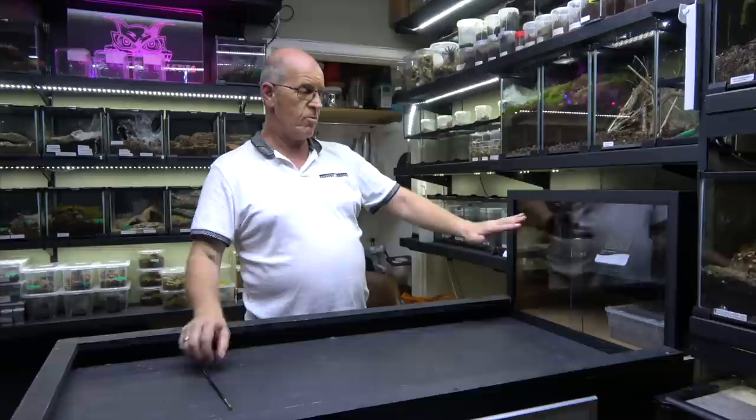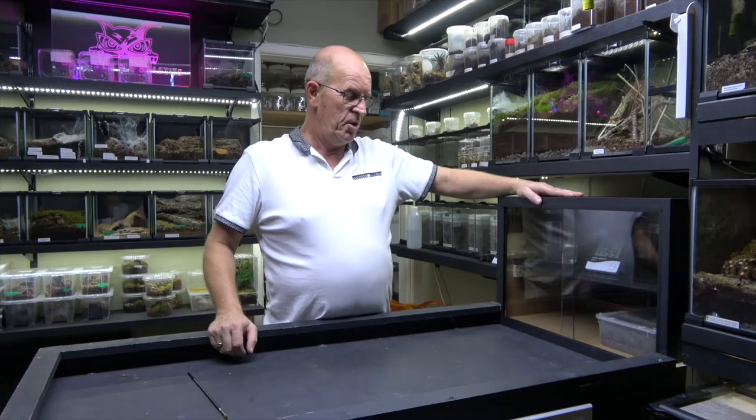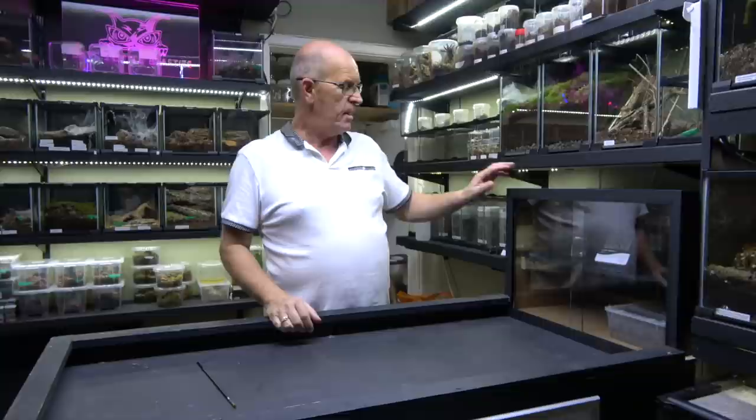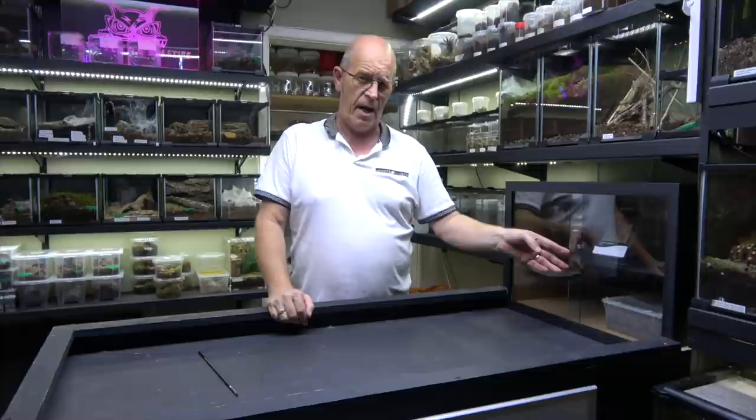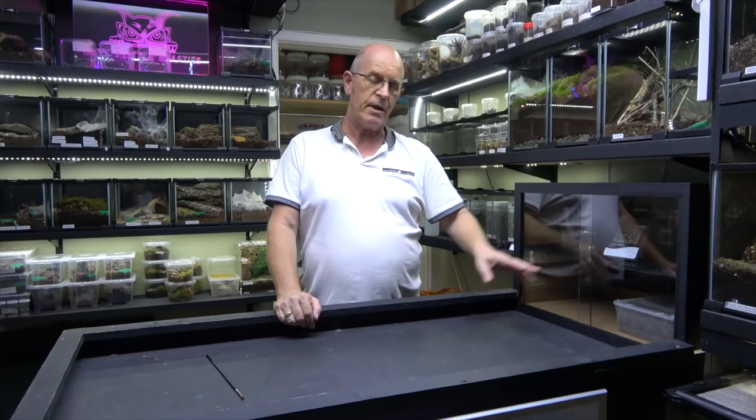Now, we saw how reasonably easy this is to make. If you don't mind a little bit of a challenge, and your woodworking skills are just adequate, that's all you really need, then this is easily feasible. With the glass, I appreciate not everyone's happy cutting glass. I'm not particularly happy myself, it scares the life out of me. So you can actually make your box, go to your local glass shop, give them the measurements that you require, and they will cut the glass for you, and you'll get it done for a couple of quid. It's not expensive at all.